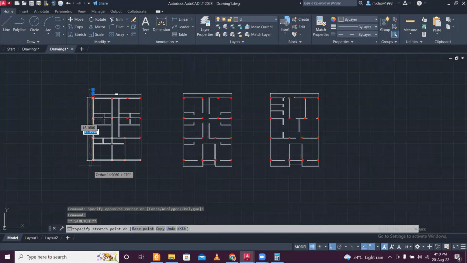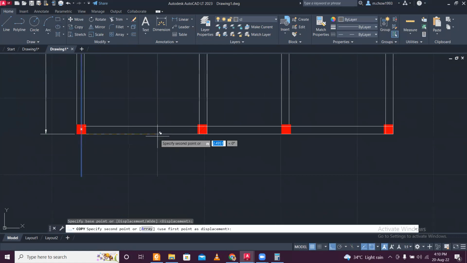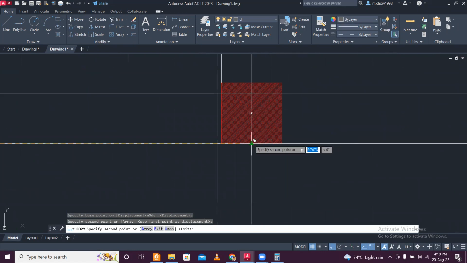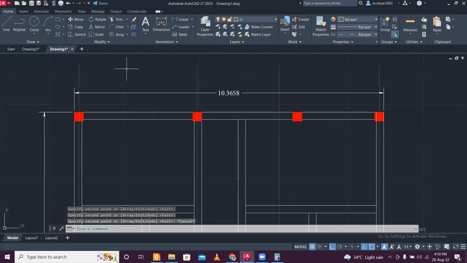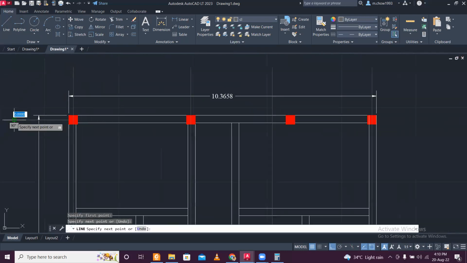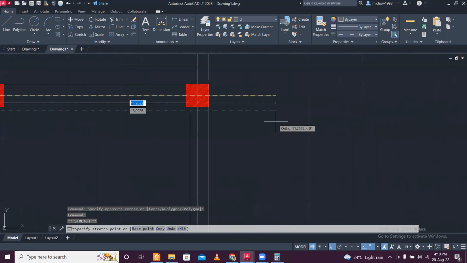Select this and extend this, and then copy. Then we take this and this. Once this is done, just take this, copy.